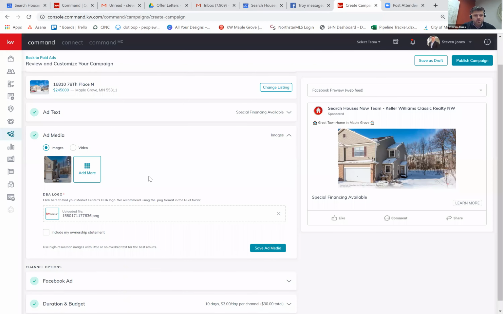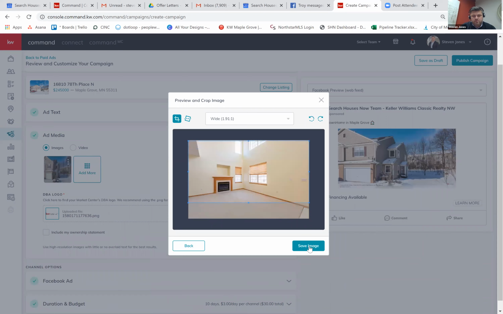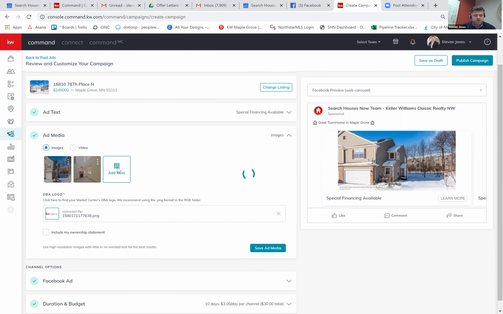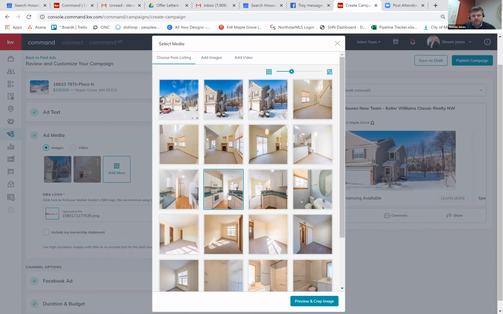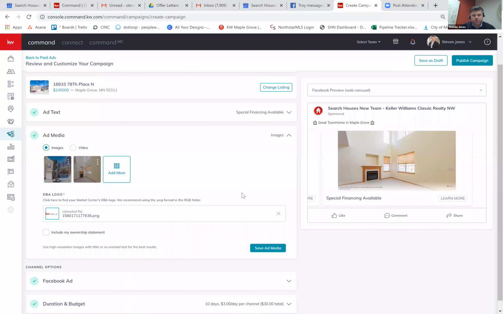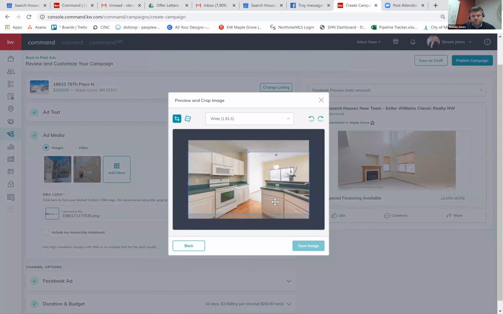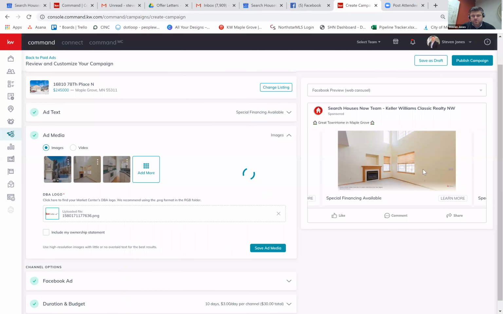So I'm going to add, let's do an interior vaulted living room photo. So we have this photo, it highlights the tall ceilings, and then I'm going to add one more photo, and we'll actually do one of the kitchen here. Hit save while this loads. We'll try that one more time. Every once in a while, you have to go back and do it twice. And in this case, I'm going to do that. So load the photo. Here's the kitchen. I'm going to add that kitchen. So it's going to feature these photos in this ad.